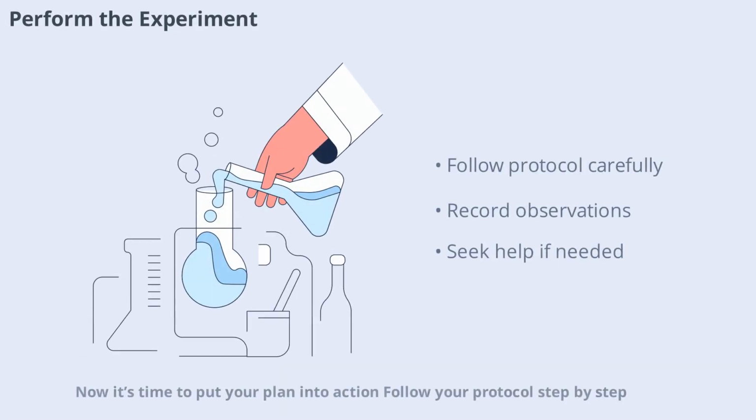Now it's time to put your plan into action. Follow your protocol step by step, paying close attention to details. Take your time and don't rush. Precision is key in genomic editing. Record your observations and any unexpected results. If you encounter problems, consult your mentor or colleagues for advice.